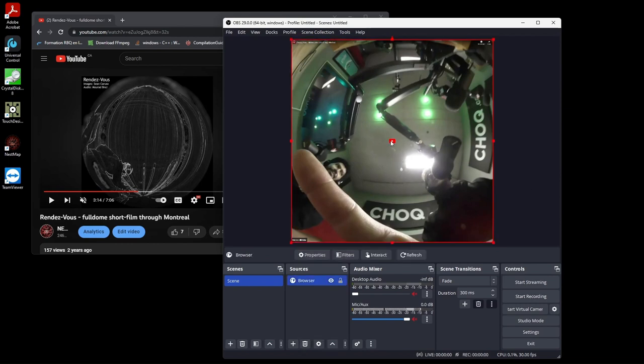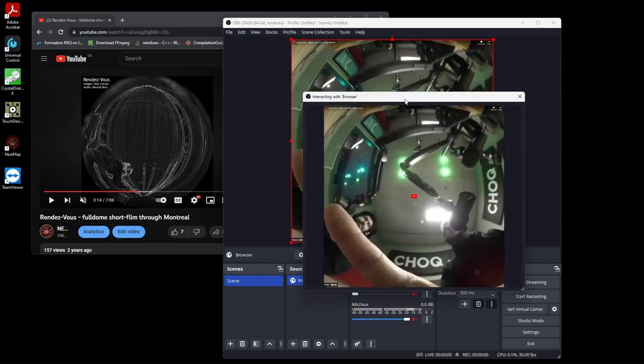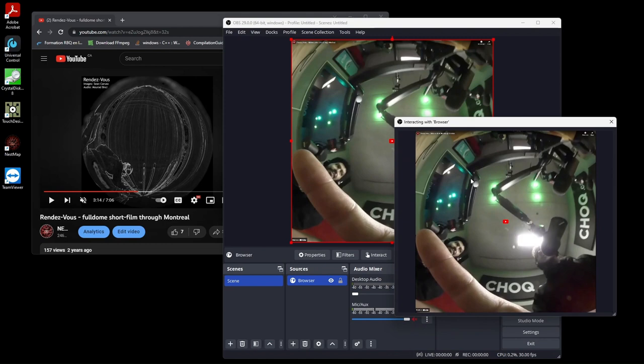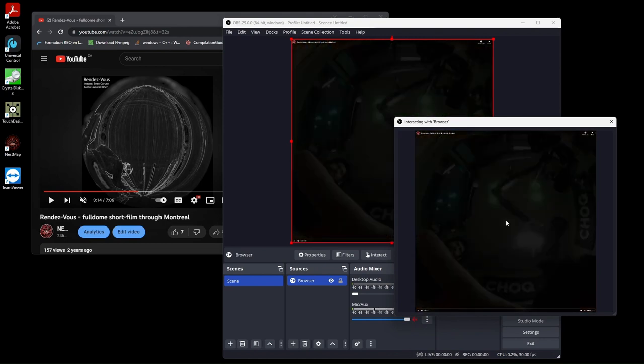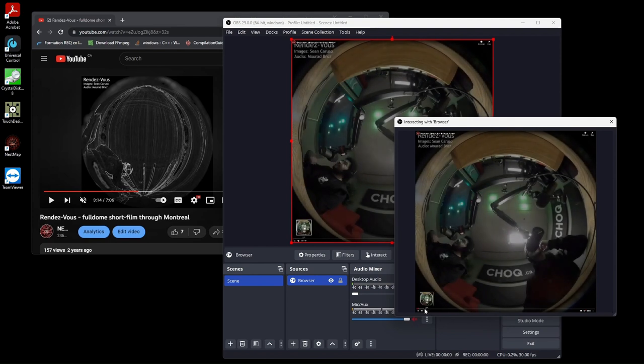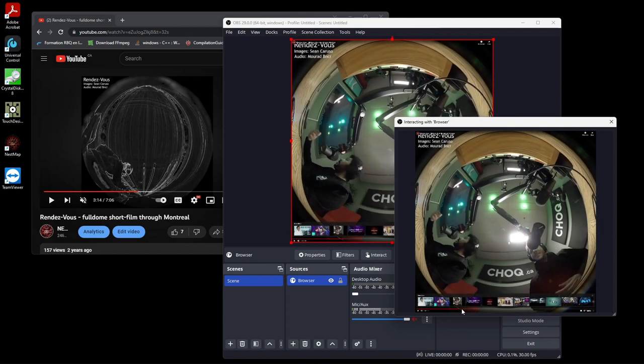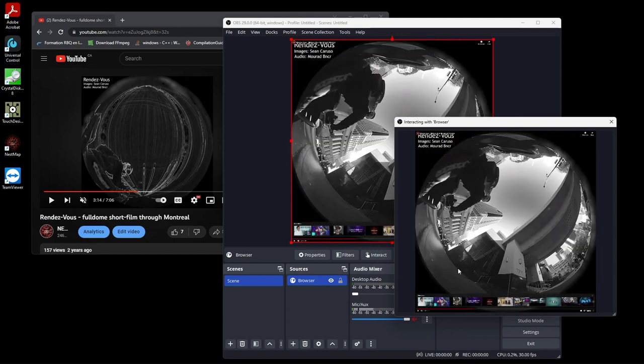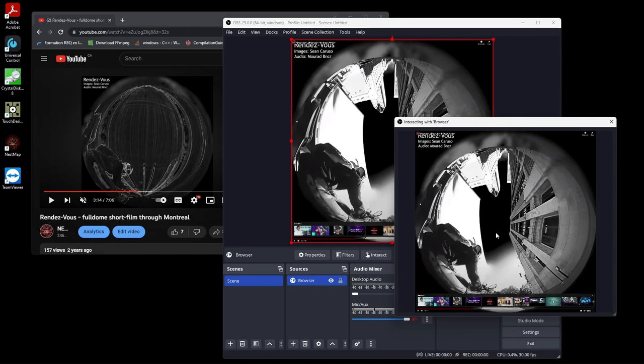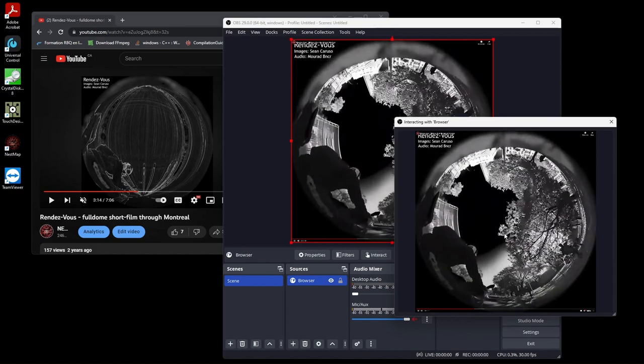Now you want to play it, but if you hit play it doesn't work. If you want to control it, select the browser source and you should have the interact button here. If you click it, it's just like a small web page, so you can interact with it. You can click play, or you can scroll where you want, just like a real web page. Now the video will start.